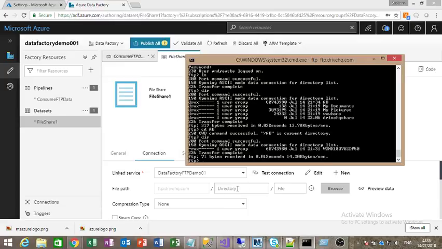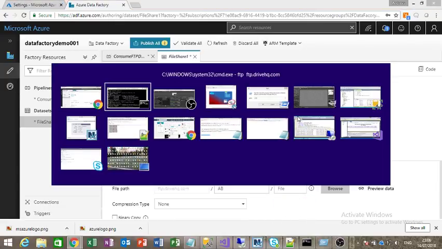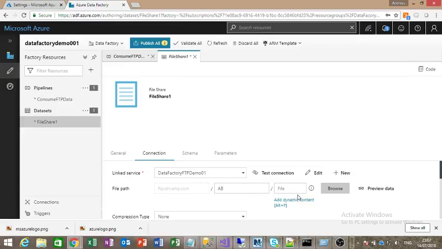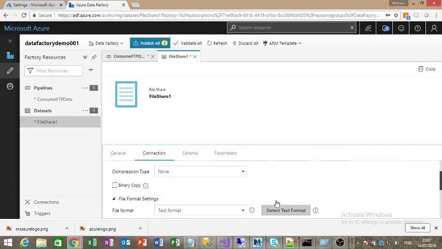So the directory is AB, and for the file, you can build dynamic content or dynamic actions. So you can process multiple files and that sort of thing, and cascade through. But anyway, there we go. There is a file.